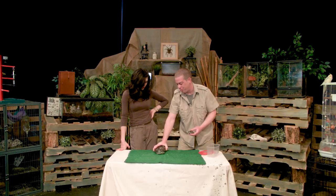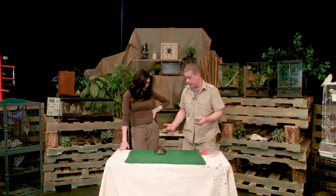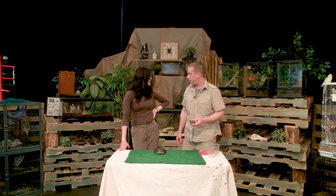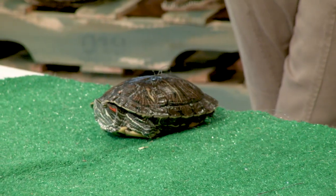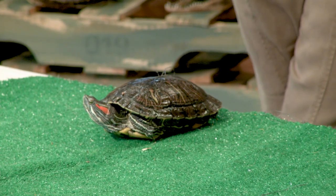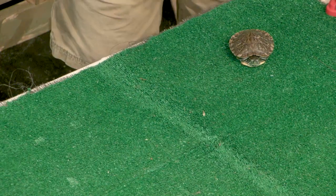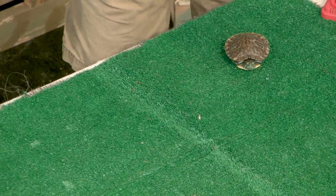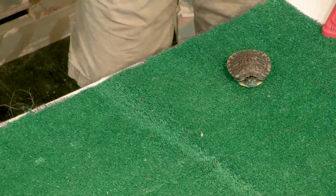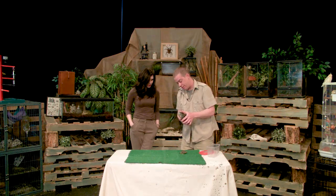So that's the problem. We get people that get them when they're tiny, then they get big and they're like, it's too much work, they're boring, we're going to surrender to you. Once or twice a week we have calls for these red-eared sliders. That's why I try to promote things like the box turtles. We don't want to have these guys keep coming in — or worse, if someone goes and throws them outside, because these guys are an invasive species and could cause problems with our native turtles. I thought about trying to collect them all and sending them back to the states, but they're like, no, we've got too many down here.